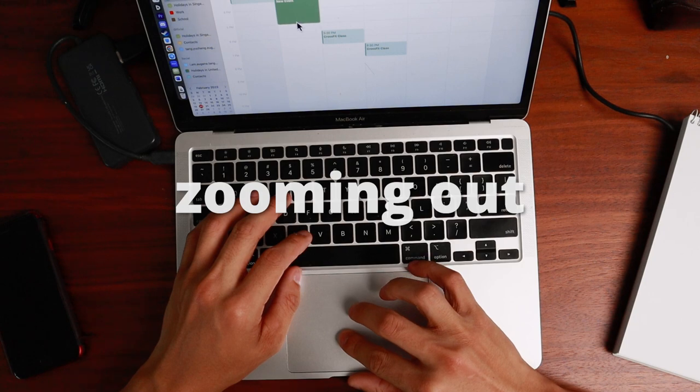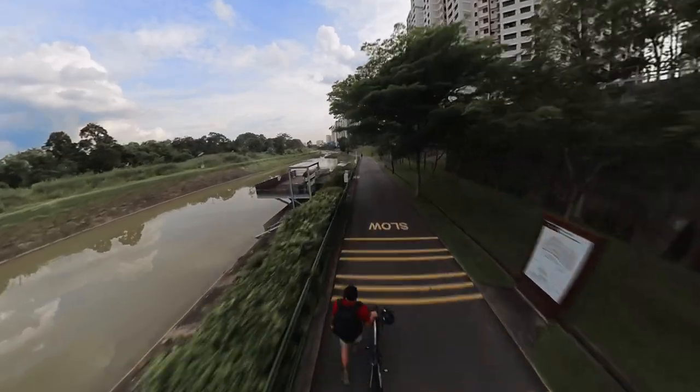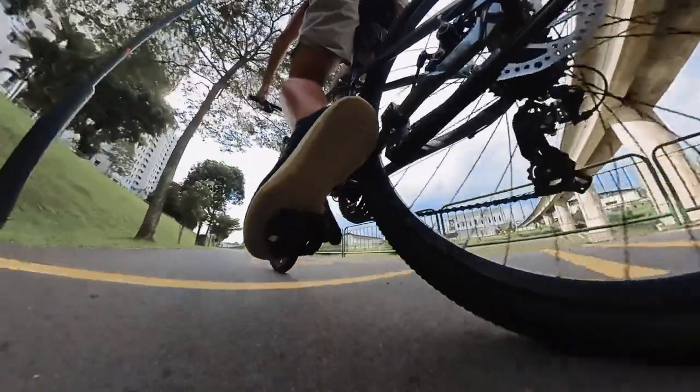Another exercise that I do is zooming out. During those times that I'm stuck on a problem, especially in mathematics and engineering problems, I use breaks to look around and see what inspirations are around me. We concentrate so hard that a change of perspective can be really helpful — not only mentally, but physically as well.